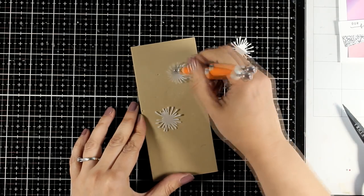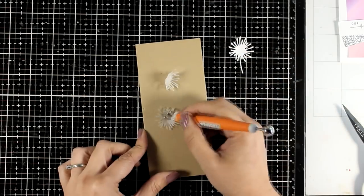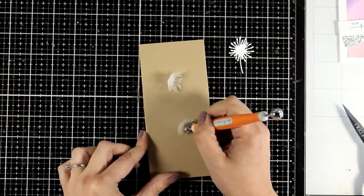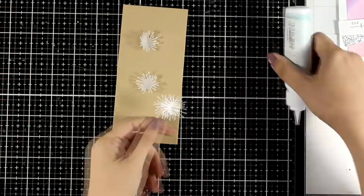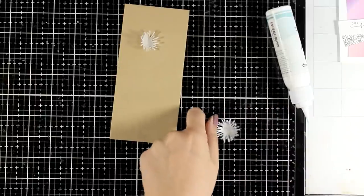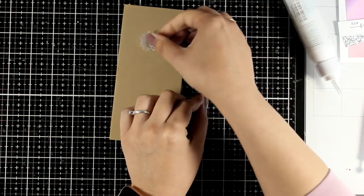Now again, my focal point is going to be a dandelion. I did cut it out once from white cardstock and a couple more times from vellum. Cutting out the dandelion from vellum is going to give it that airy look. It's going to look even lighter and I think it really adds to the look. In any case, for this focal point, I'm going for dimension. So I'm going to stack up those dandelions one on top of the other, and that's why I added dimension to them using that ball tip tool.